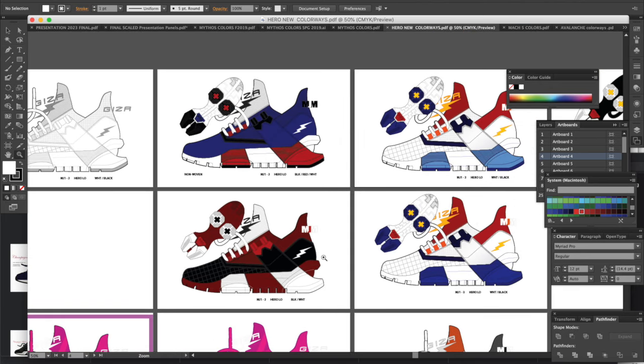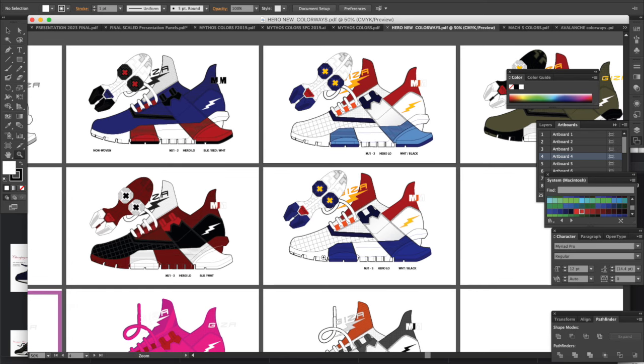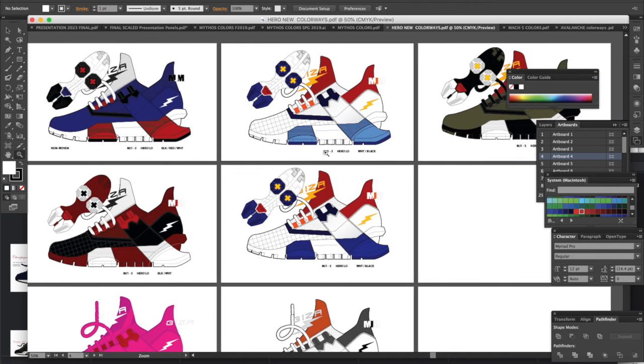But did I color it? Nah. I remember presenting these to DTLR as special makeups. This one here, but we never went to production with that. I think this was like a Superman inspired color. We did this too. When they started to buy it, I never ordered it. This is the Carolina color.